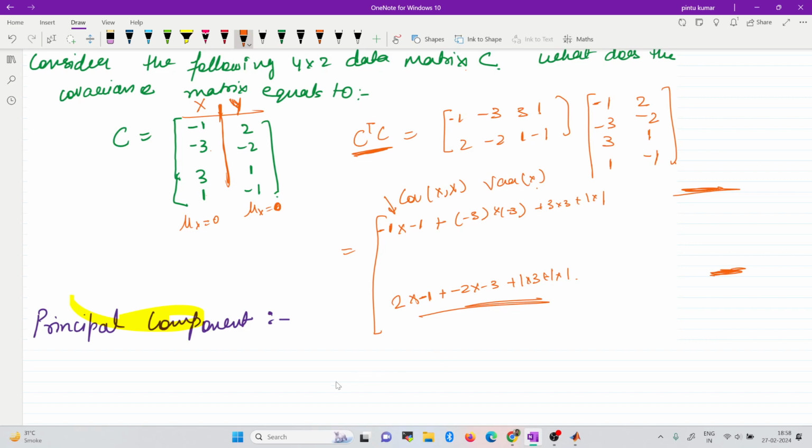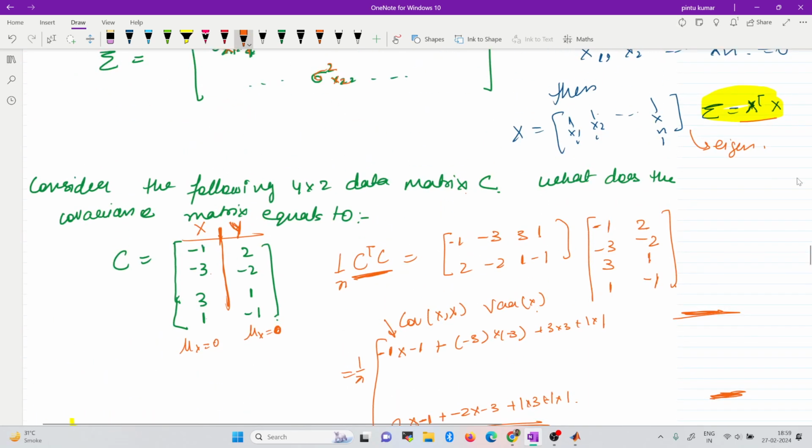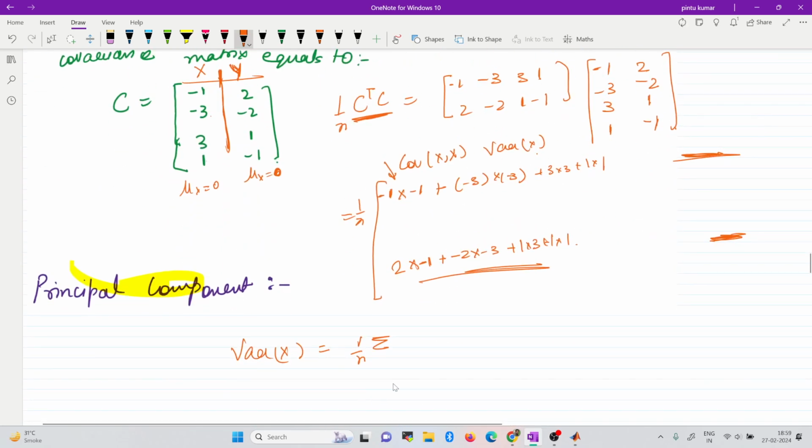Okay, so if you have zero mean, what would variance of x look like? So variance of x is nothing but summation 1 by n, right? Yeah, so there will be 1 by n term also over here, that I can't forget. So there would be 1 by n term over here. Okay, so what will we have? This is x minus mu x whole square. Now mu is 0, so this is just 1 by n summation of x square, right? That's what we are doing, right? We are summing 1 square plus 3 minus 3 square plus 3 square plus 1.